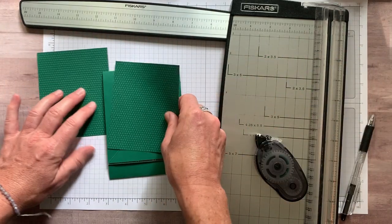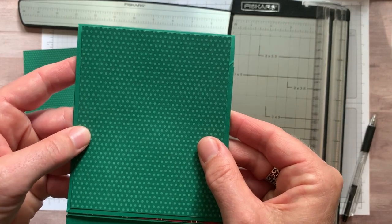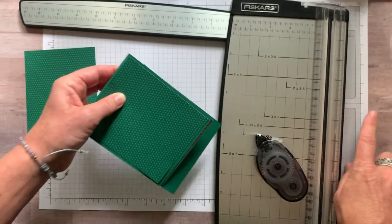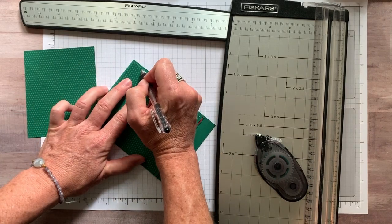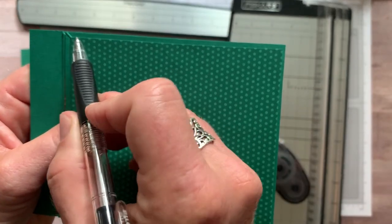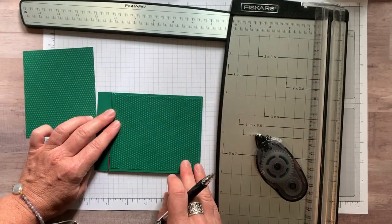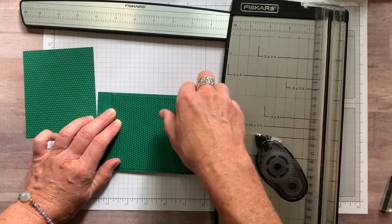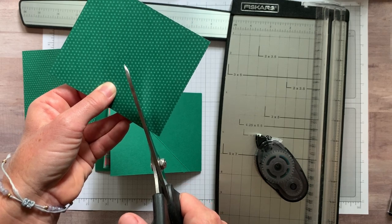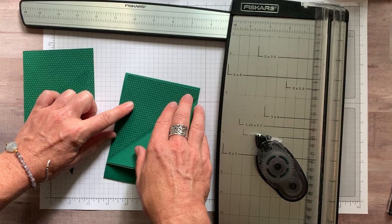It's actually not very technical. We're going to lay this piece right on here — we want about an eighth of an inch showing around all the edges. There's a score mark right there, so we want to bump in about an eighth of an inch and make a little mark. Then over on the other side, find the score mark and mark about an eighth of an inch there. We're literally going to cut from that tick mark up to that tick mark. I would recommend having your trimmer here, but we're just going with it.